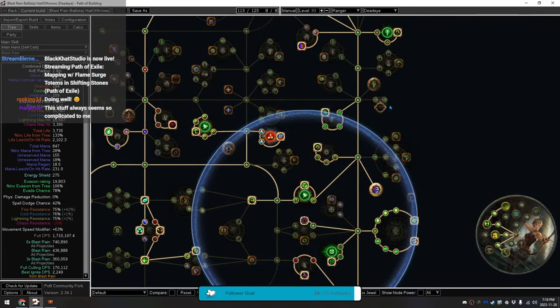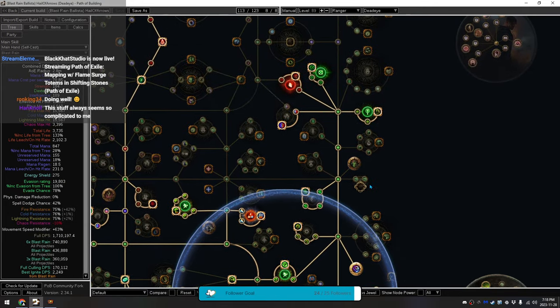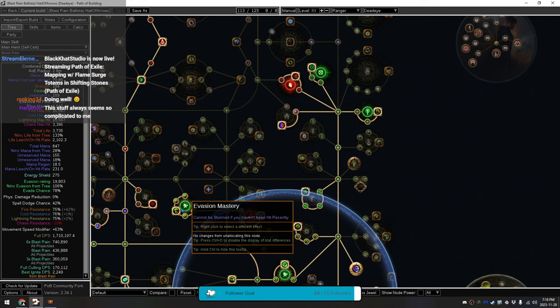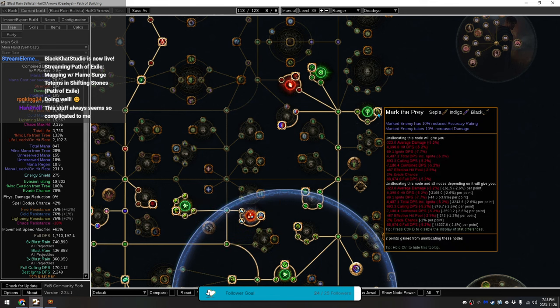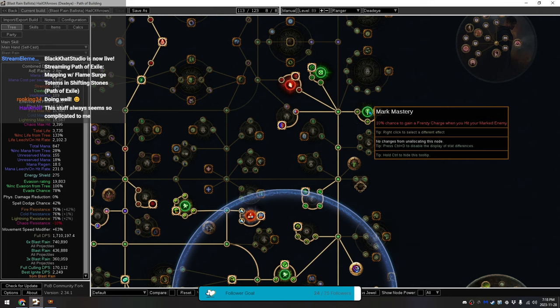And one last thing I'm just going to look over here is we have can't be stunned if you haven't been hit recently, so hopefully we can't get suddenly stun-locked and killed. And we also have Mark the Prey here, so they have reduced accuracy and take more damage, so they're less likely to hit me, and I have a 10% chance to gain a Frenzy Charge when I hit my marked enemy.